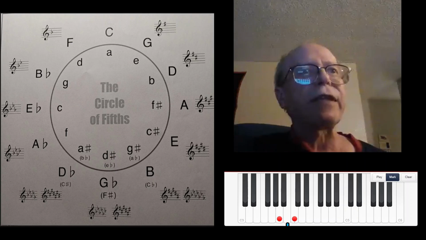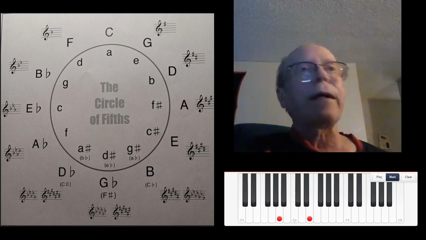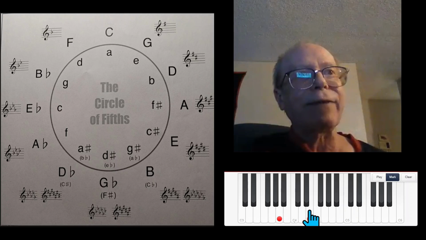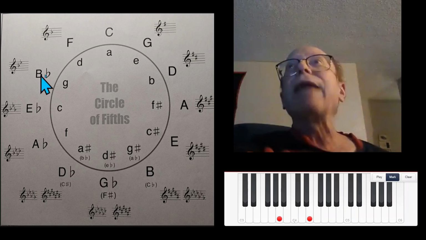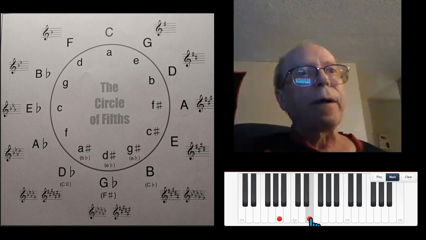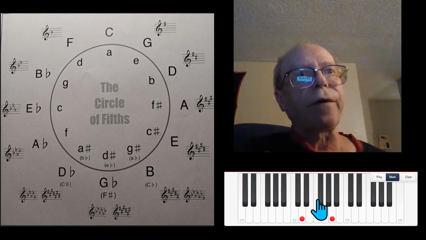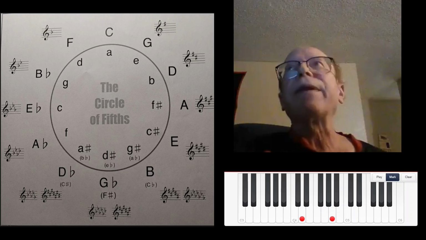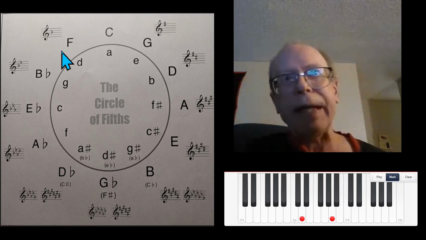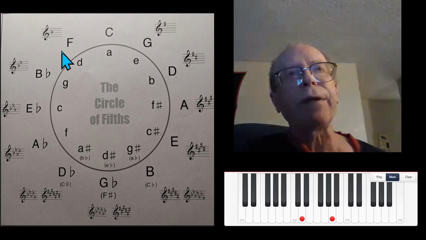But again, for example, if you were going from A minor to E minor, that's 8 semitones. 1, 2, 3, 4, 5, 6, 7, 8. All right. And the same thing from D minor to A minor, 1, 2, 3, 4, 5, 6, 7, 8. But the key of D minor, if you look at it carefully, will have the same key signature as F major. Hopefully that's not too confusing.